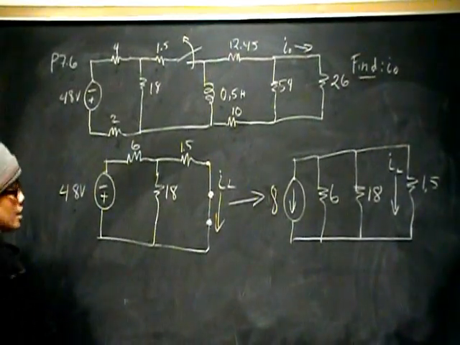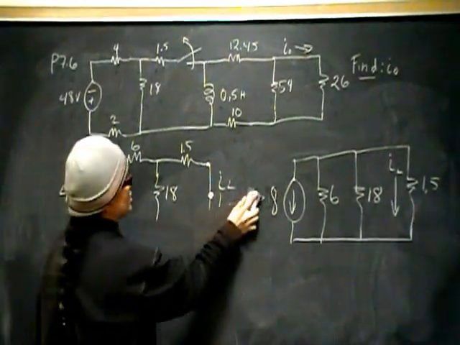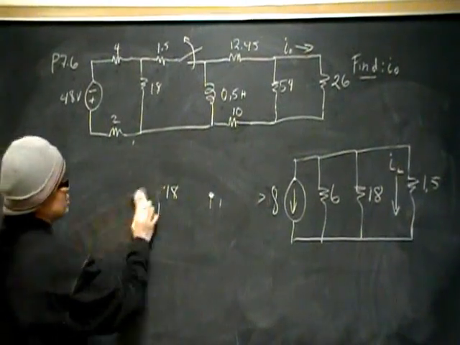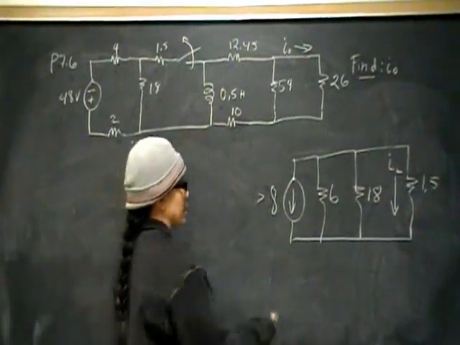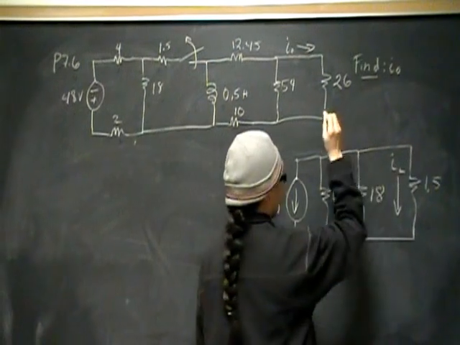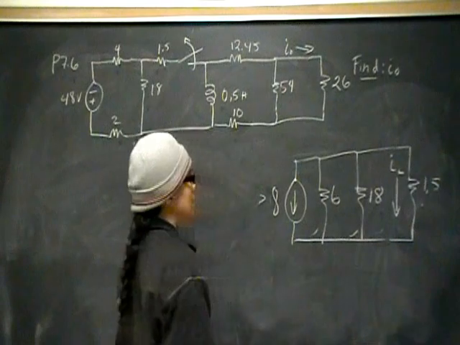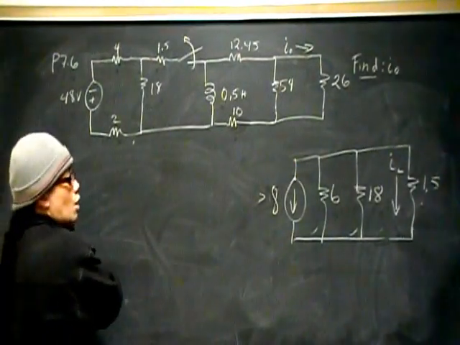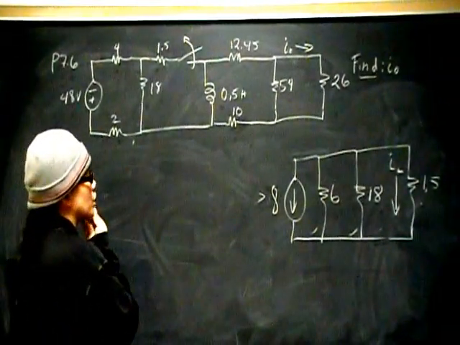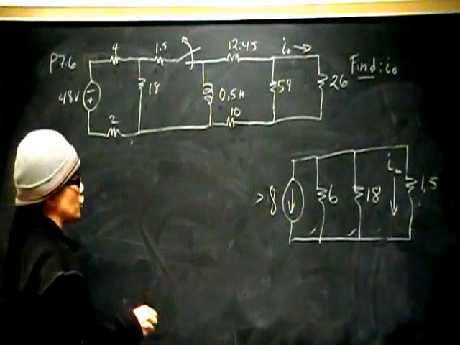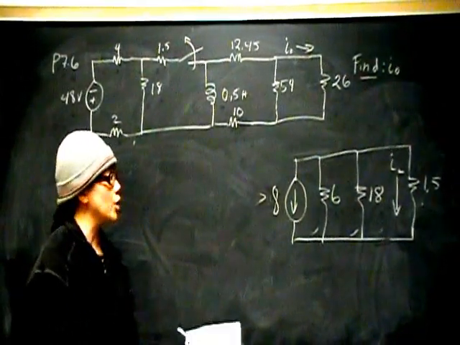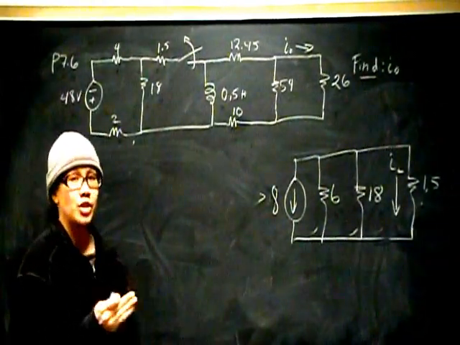I've got 8 amps on an M. So my 8 amps is going to split three ways. It's going to split here, here, and here. And I really don't care about these two at all. I only care about this one. So what we're going to do is we're going to use current division. And remember, current division says the current will split in parallel branches like this.